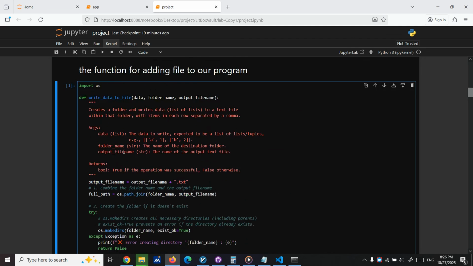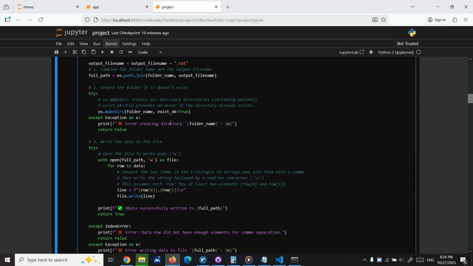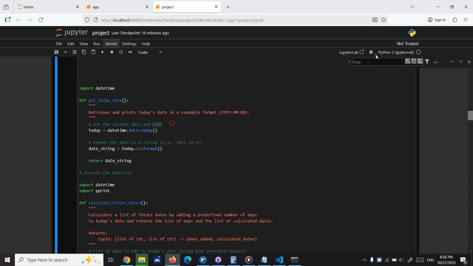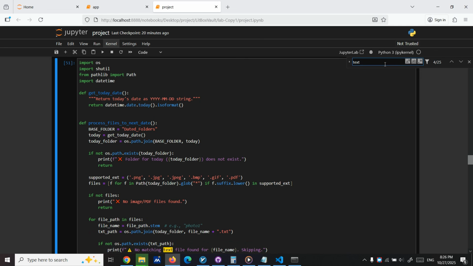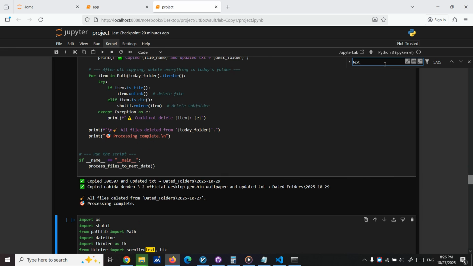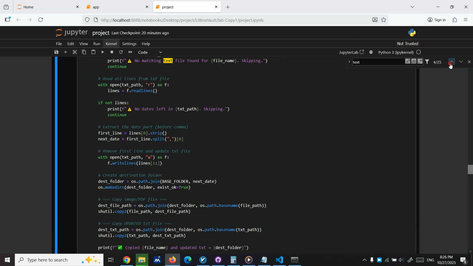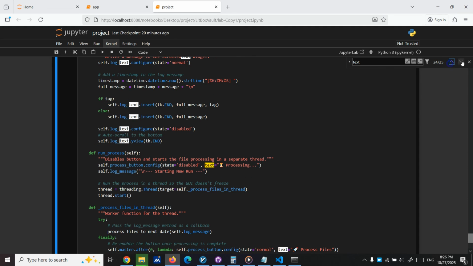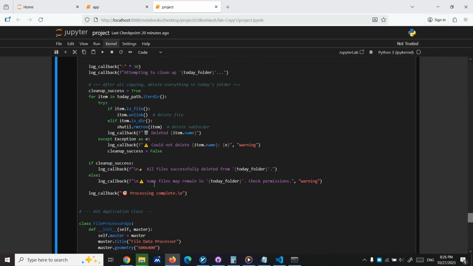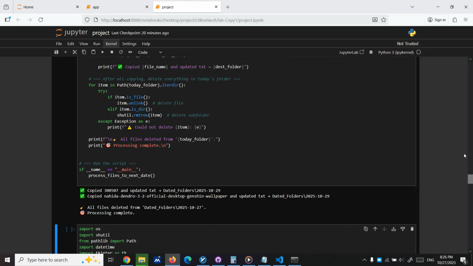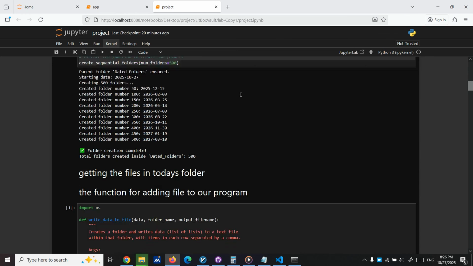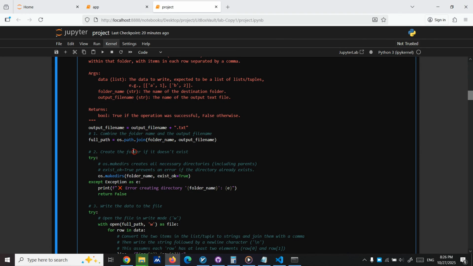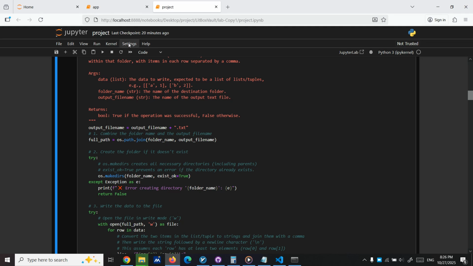I must find that, but I can't. Here we are using that, but I can't find it. Okay, I can't find that. We need to fix that, and it's one of the most important parts of our file. I don't know how, but we are going to fix that.